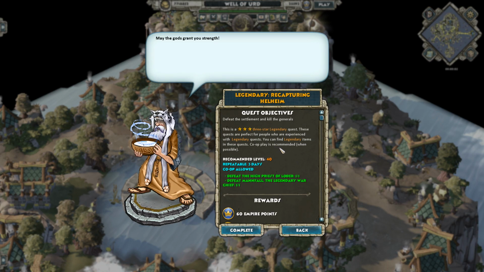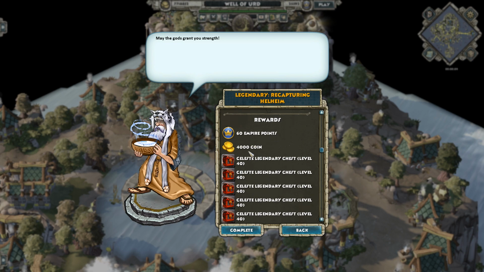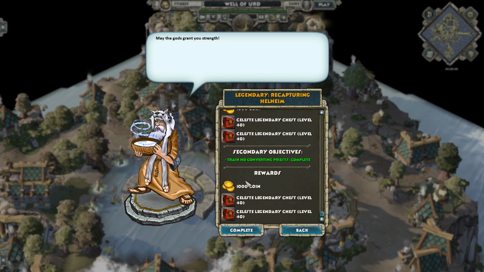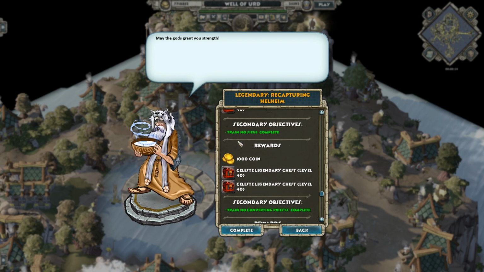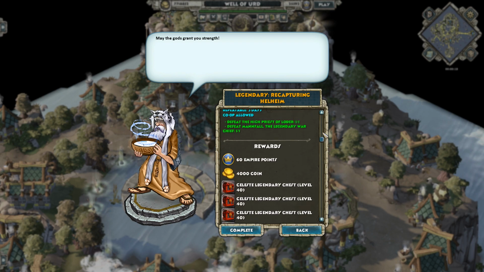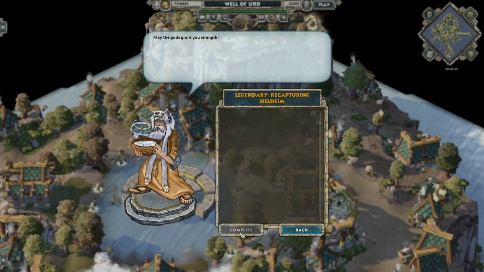Helheim gives really nice rewards. 60 empire points, 4000 coins, 5 chests, then plus 2 chests and 1000 coins for each secondary objective. You have 2, no priests, no siege. Really easy quest, it's not that hard.